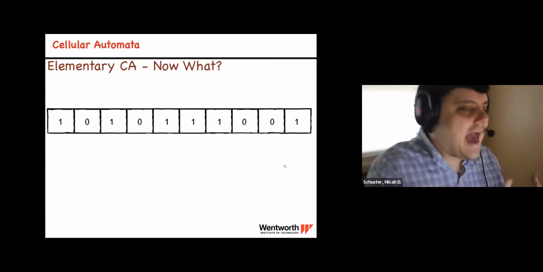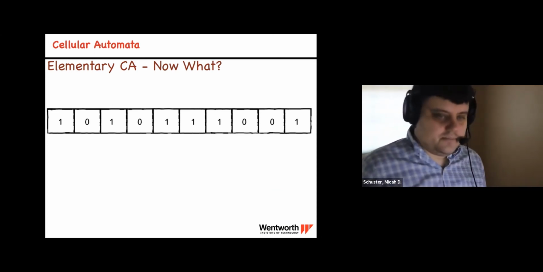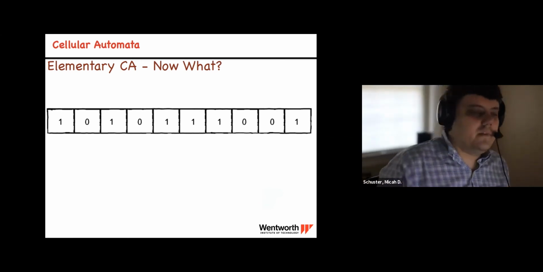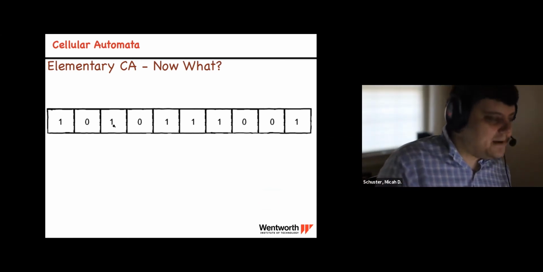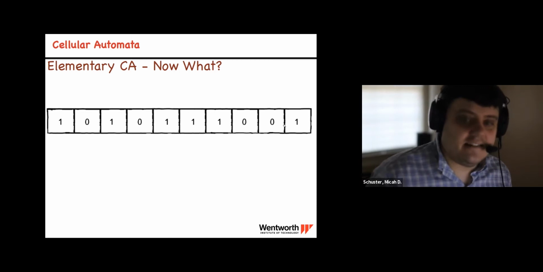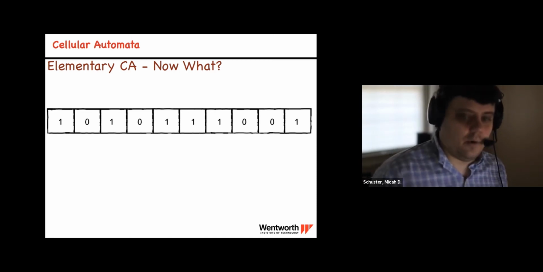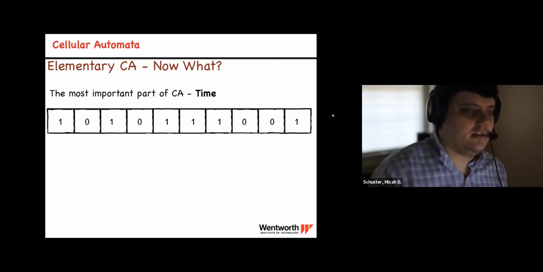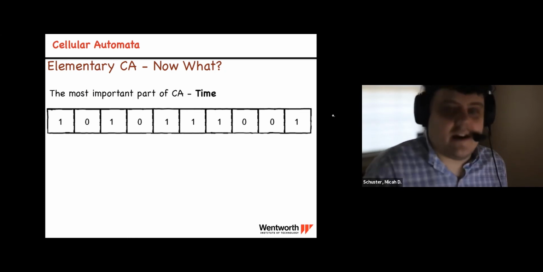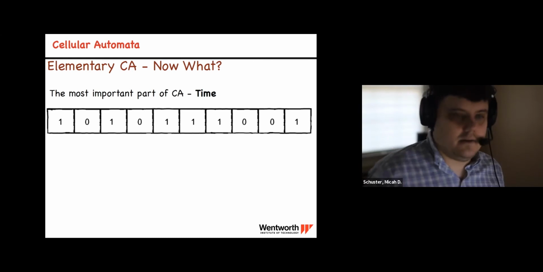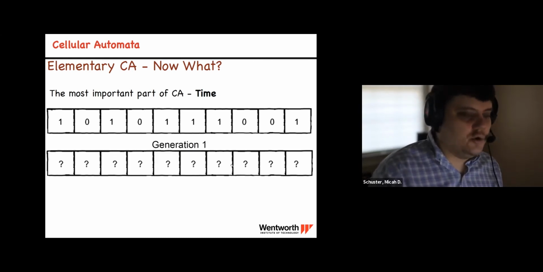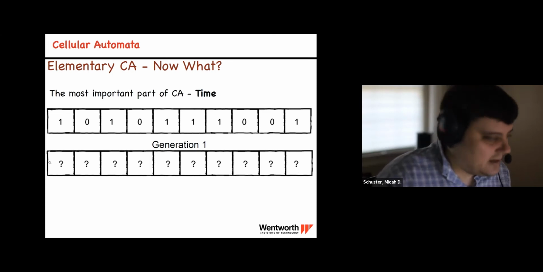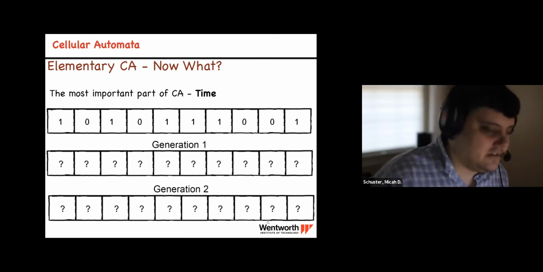Okay, so let's say you have a setup of 1s and 0s. So then the question is, now what? What do we do? Well, we want to update this array based on some set of rules that we come up with. And I'll give you the rules in a moment. Once we update it, we get the next sort of generation. Think of it as time. So we update, we get a new generation with potentially different values. And then we do it again. We take this generation 1 and we update it to generation 2.